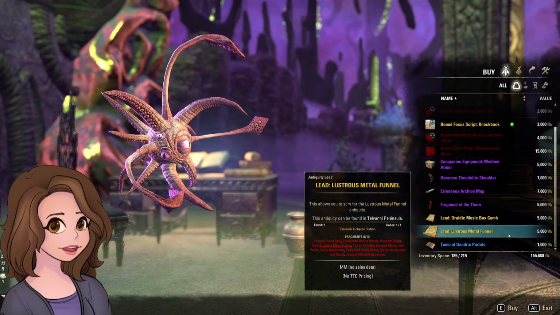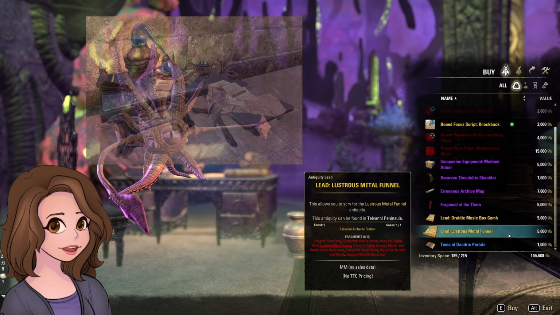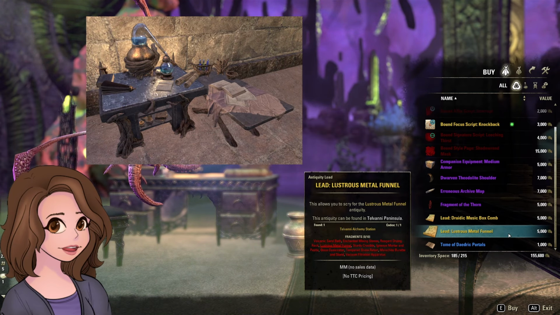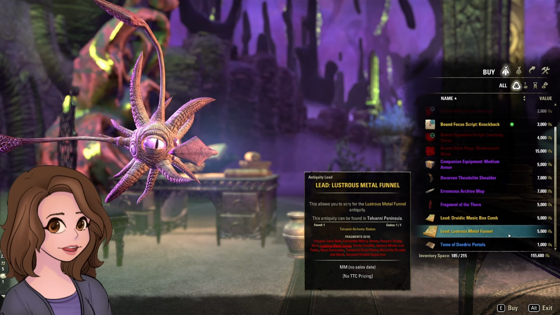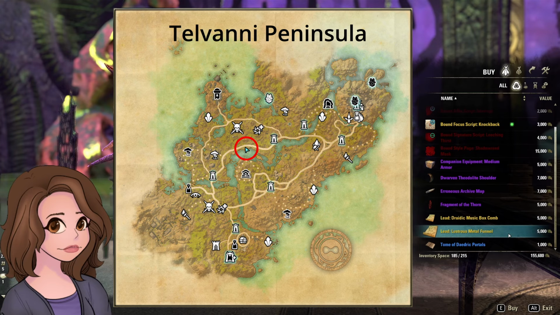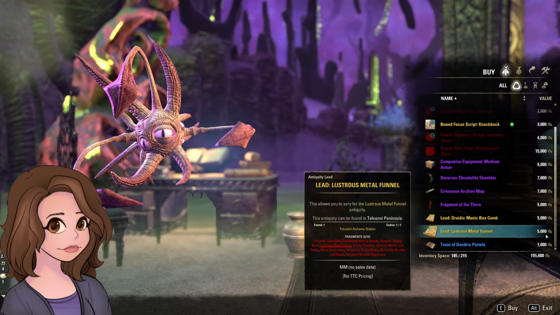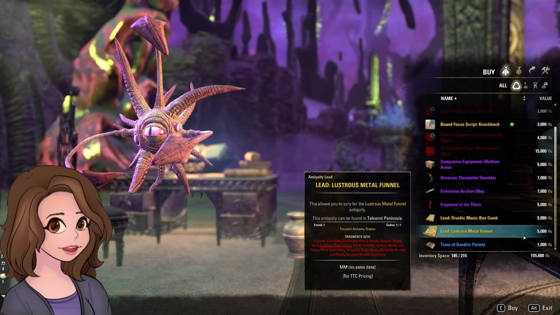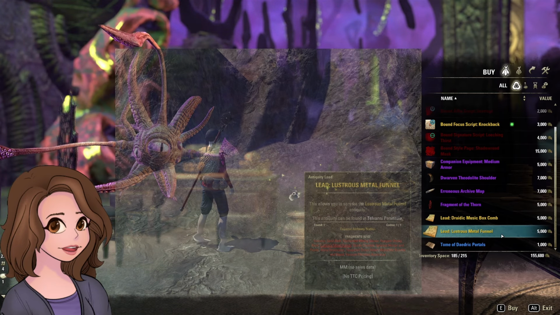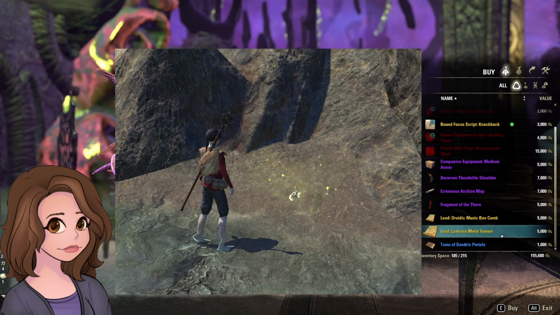All right, Lustrous Metal Funnel. This is for the Telvanni Alchemy Station. The problem is, like so many others, this one is also a static lead. You just walk up to it and pick it up. Why spend an hour or more in Infinite Archive and spend 5,000 archival fortunes when it's literally laying on the ground? Truly. Don't do it.